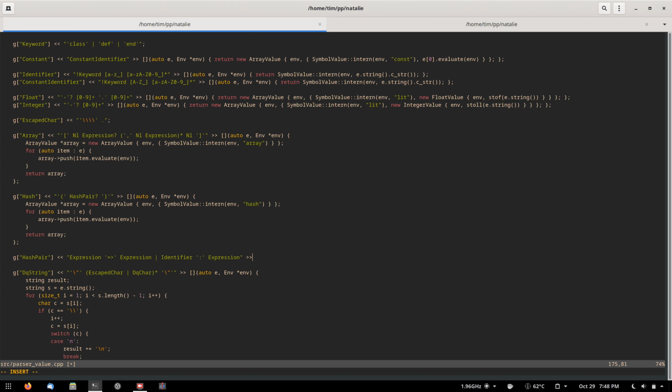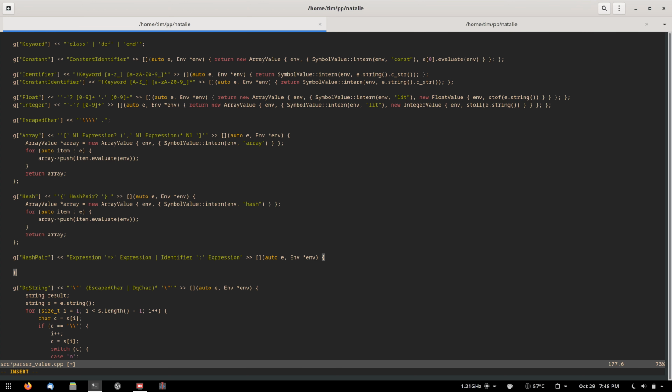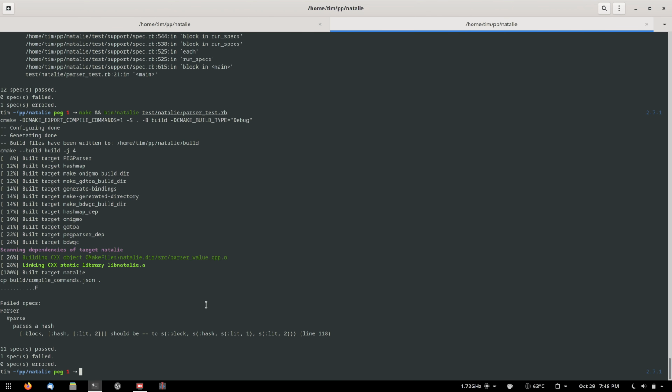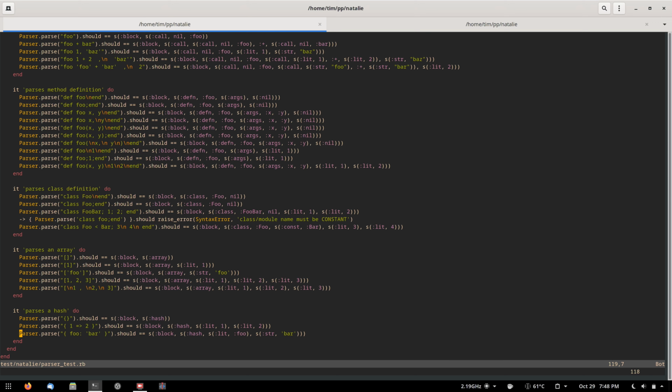What can we return here from this rule? And I guess we could return an array that is E0 evaluate. Oh, interesting. What line failed over here? 118. That was this one here.